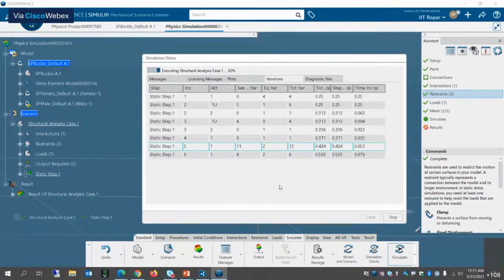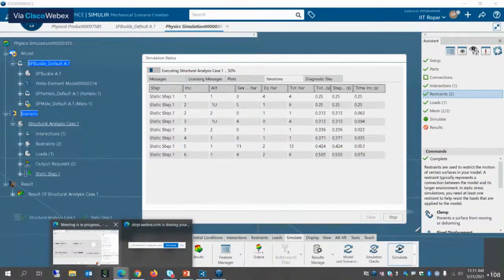About 50% of the simulation has been done, so it might take about 2 to 3 minutes more, and then we can analyze the results.